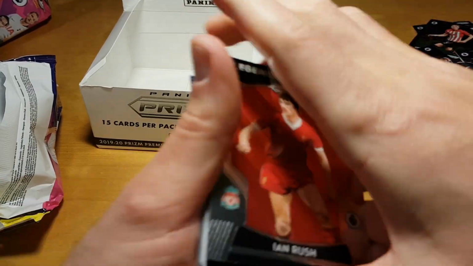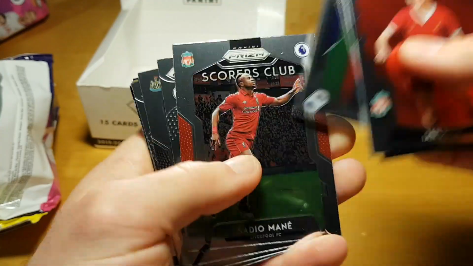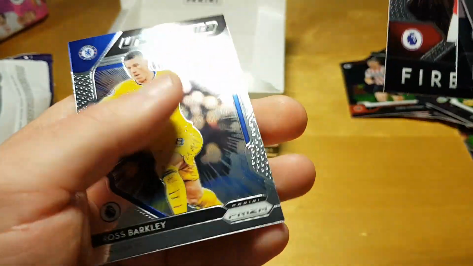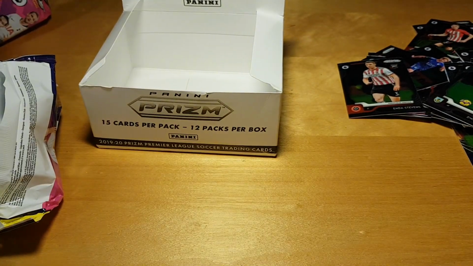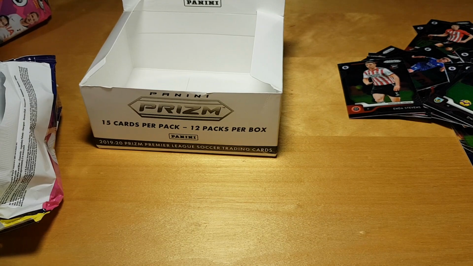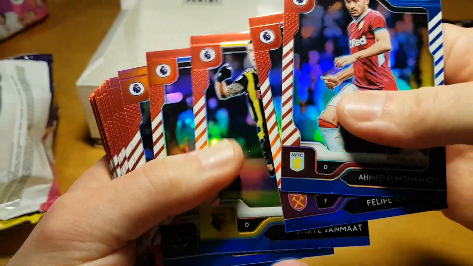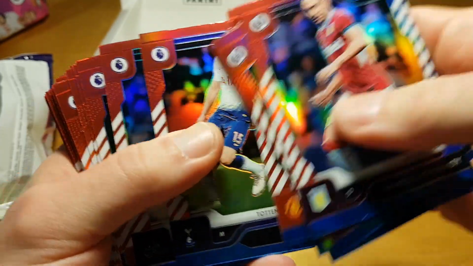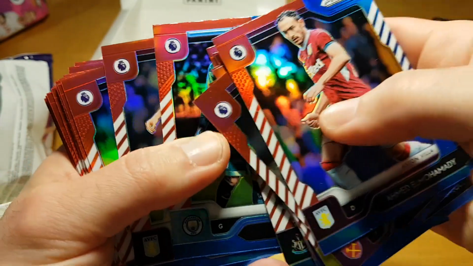So what did we pull? So we pulled 1, 2, 3, 4, 5, 6, 7, 8, 9, 10, 11, 12 inserts. So one per pack. Then we pulled 36 red, blue, and white parallels. So these are specific to these value packs or fat packs.